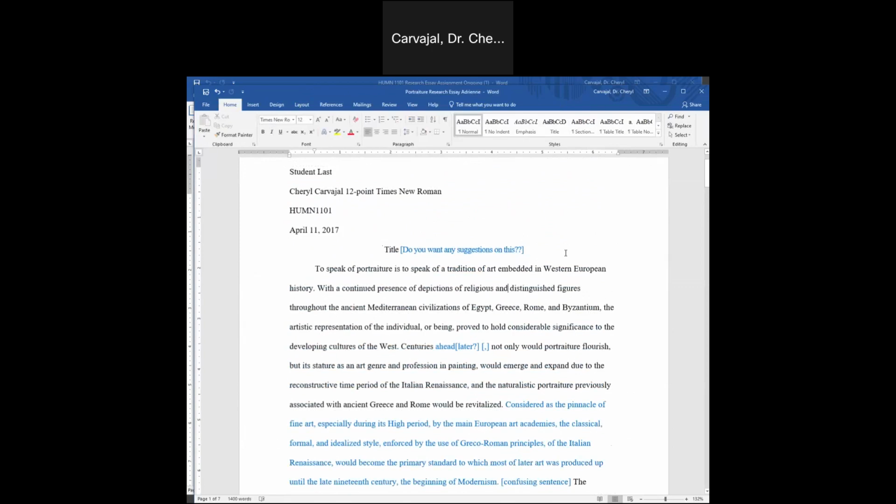Then you have a centered title. It should indicate both what your subject matter is and the two eras that you are going to compare. It may sound like it's a very wordy title. It's okay, it doesn't matter. You want any student, anybody who's a scholar, anybody who's researching this kind of thing to know at a glance what your paper's about. Can it be pretty? Yes, but it needs to also be informative. Don't make it so pretty that we don't know what you're going to be writing about. It should be clear, both the two eras and the topic.